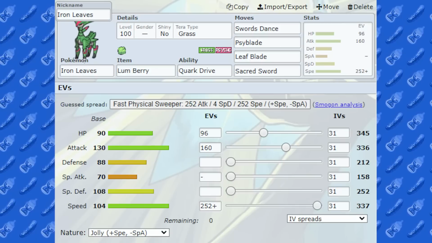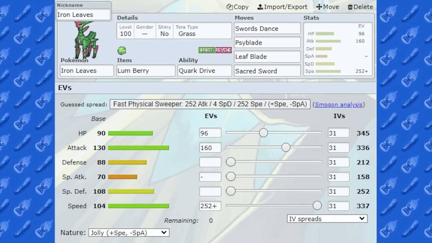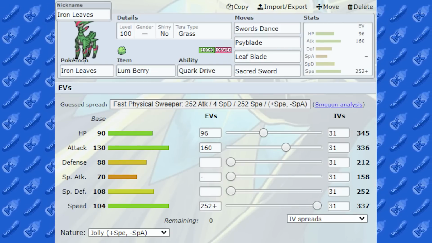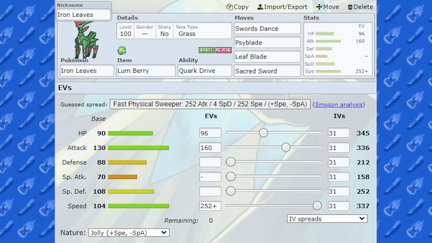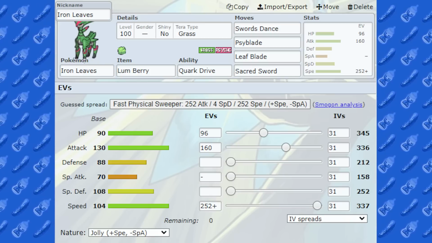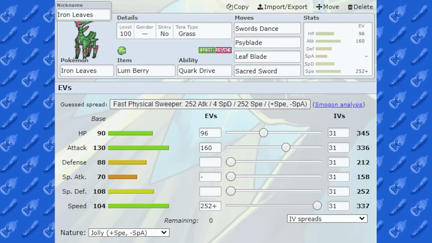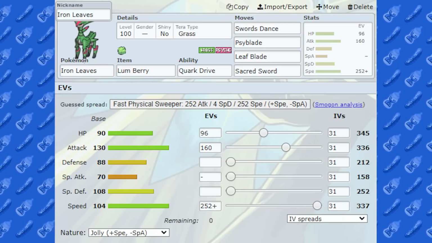Alright, I finally got it there in the end. Let's have a look at the Iron Leaves build here. This is my exact build that I used in this video, and I believe it actually has extremely good sweeping potential. So we've got 96 EVs in health, we've got 160 in attack, 252 in speed, and Jolly nature.